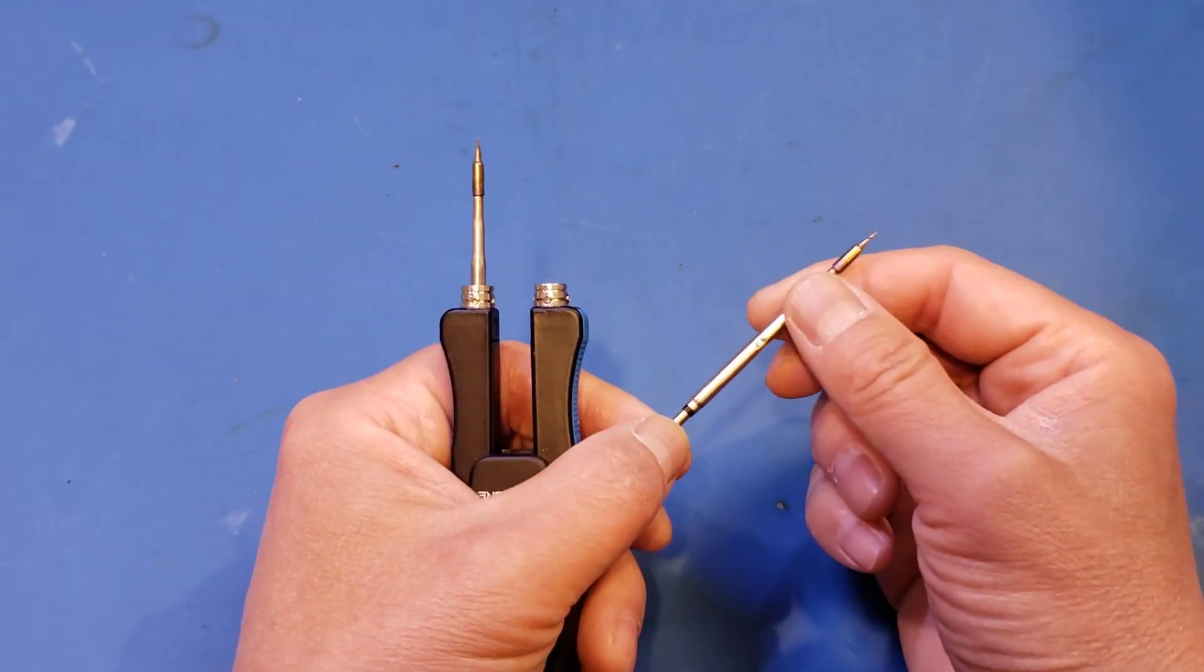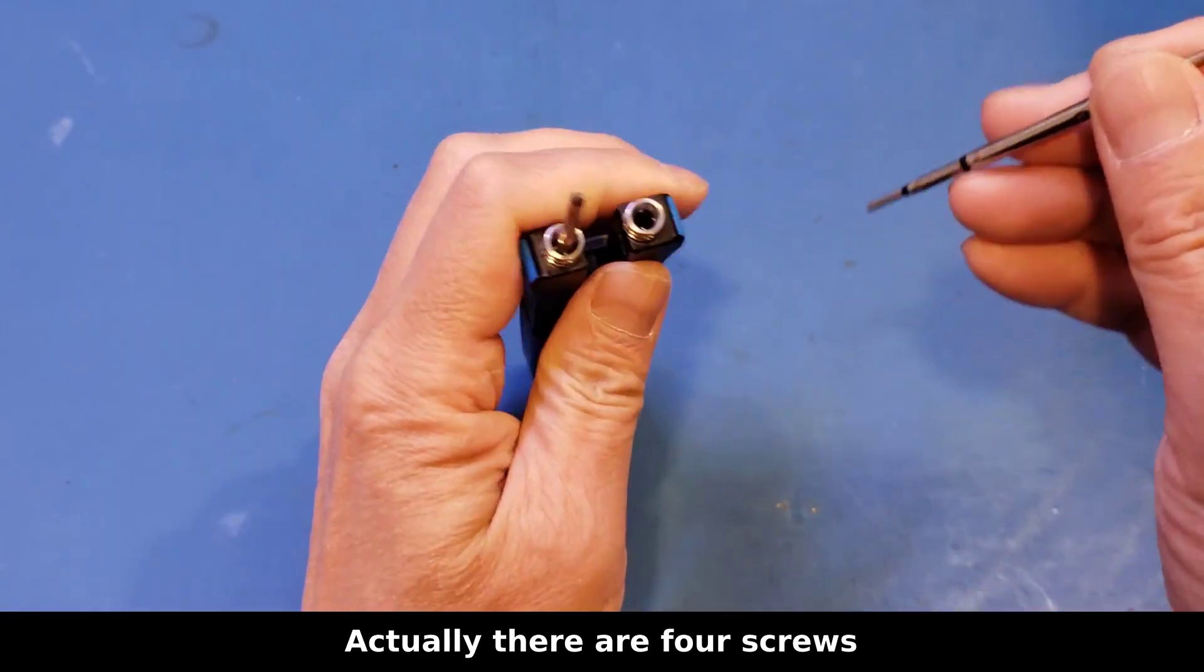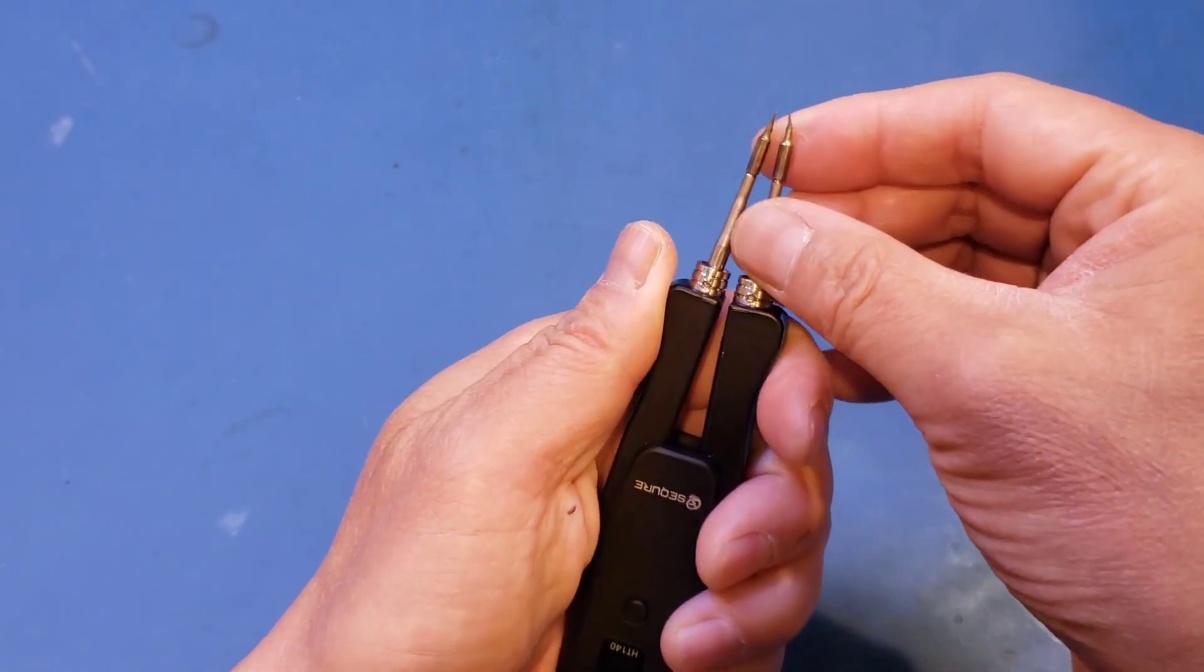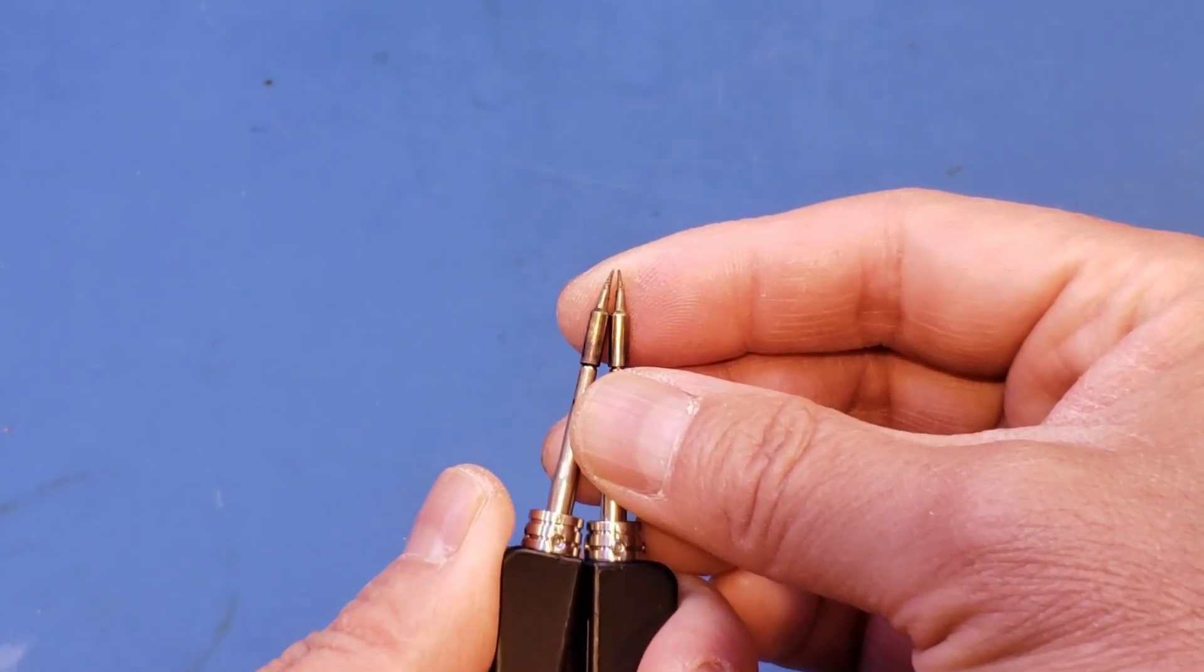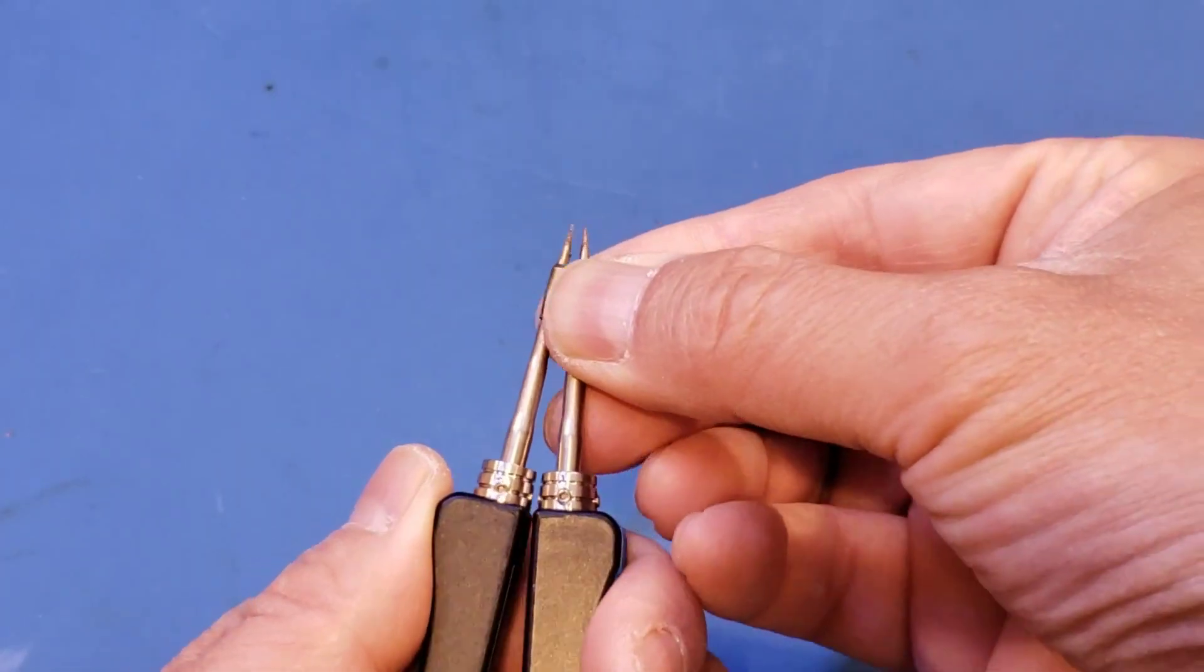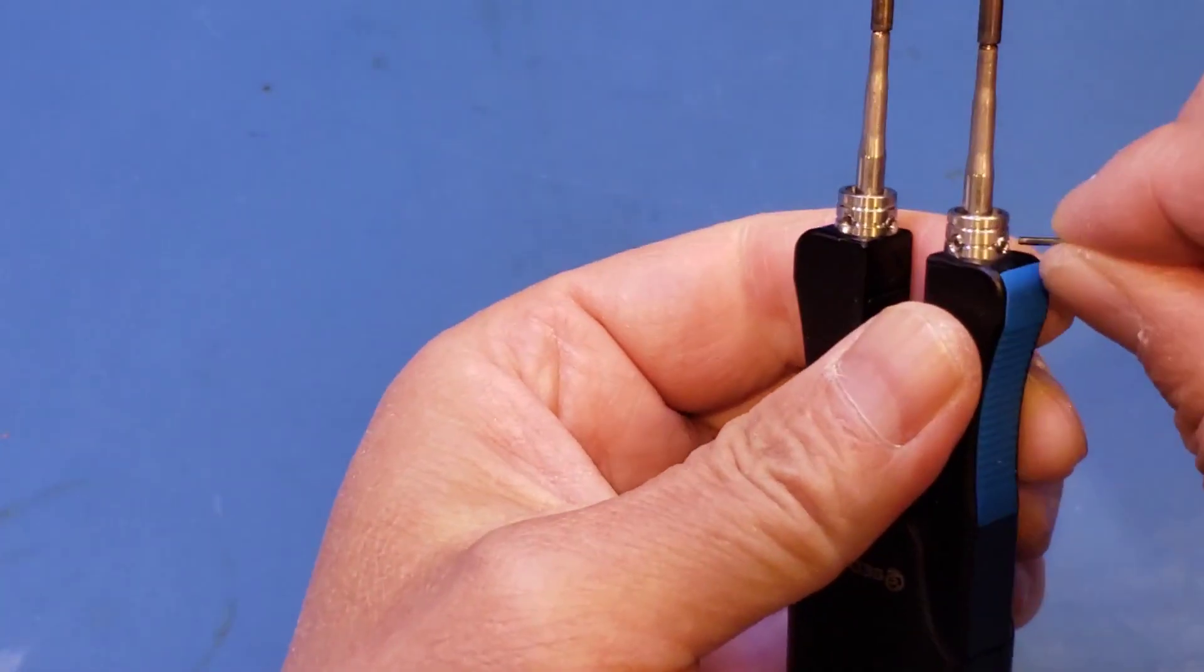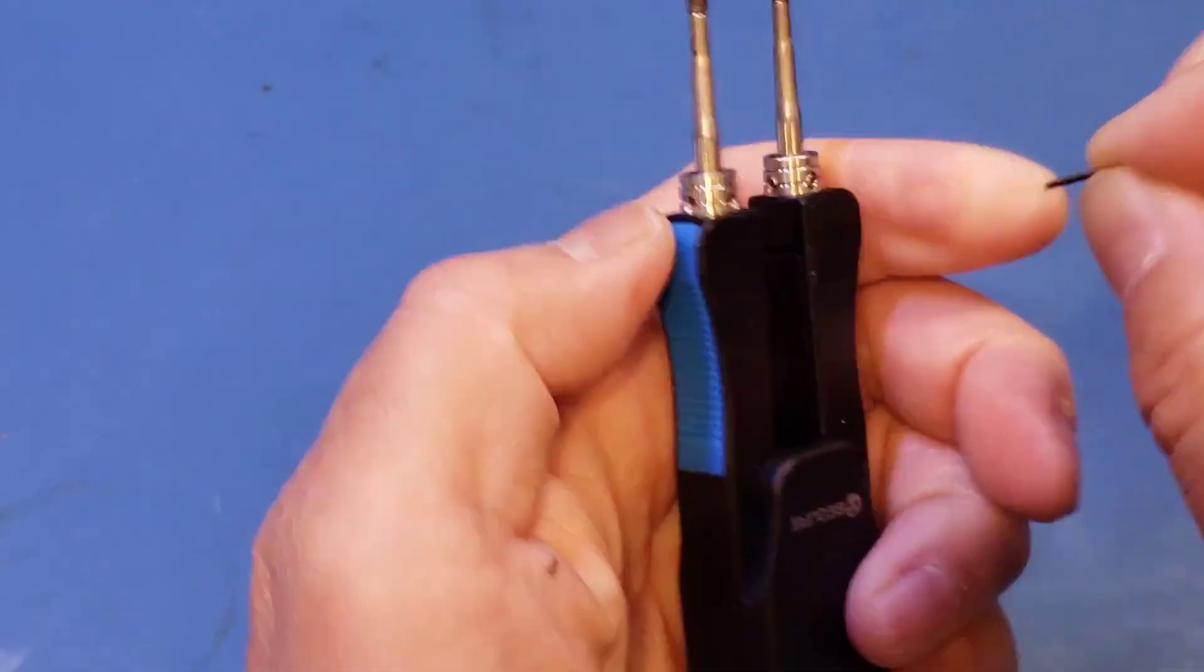Alright, I just removed one of the heating elements. You can see that this one essentially inserts into the opening here and were secured by these three retention screws. And I said it's kind of finicky to position this is because you have to first insert it. And then let's see if we can do it. And then try to adjust the tip spacing here. So you can see, let me zoom in a little bit more. You can see that the spacing here is actually okay. But if you are rotating this, you will see that it's actually going to be different. So now let's try to make the spacing correct. And then you can use the supplied Allen key to tighten these screws. And there are quite a few. So not the easiest to work with.